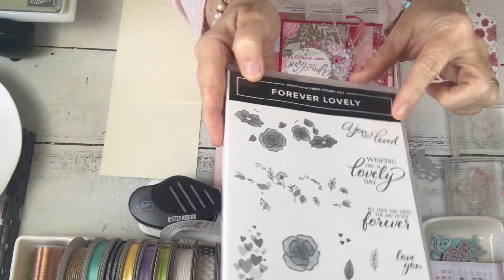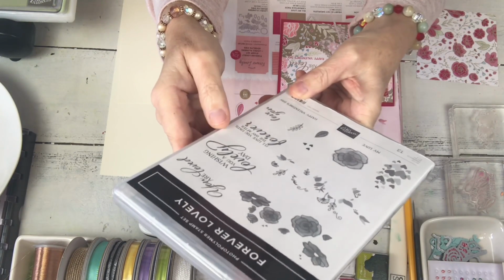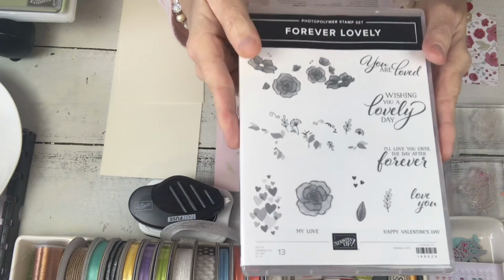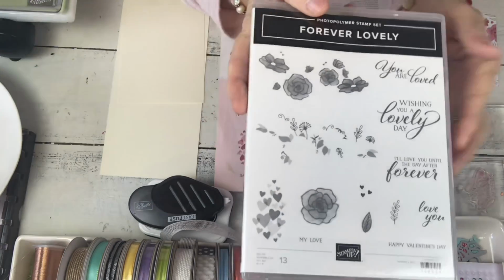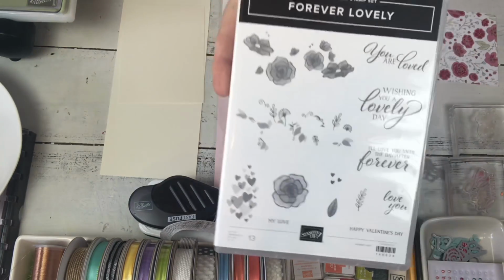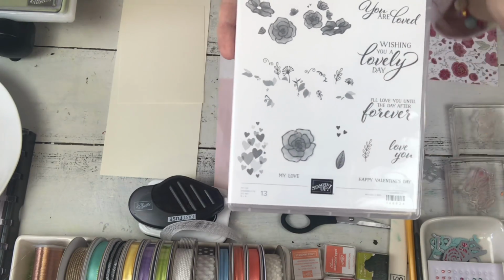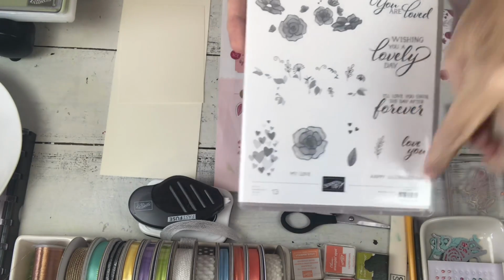It's got great words. It's got "You are loved," "Wishing you a lovely day," and "I love you until the day after forever." And then it has a "love you" and a "my love," and then it has a little "Happy Valentine's Day." So you could use it for sympathy or weddings or Mother's Day or birthdays. So the words don't have to be Valentine's, but there is a little Valentine in there, which is always nice to have a little one like this later on. And it's perfect for if you're making little treat bags or bookmarks or little pictures. It's a nice little font.